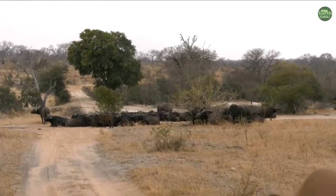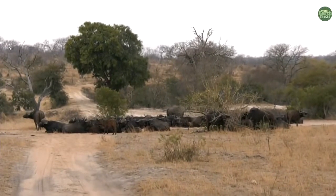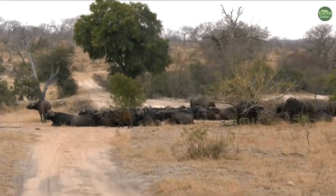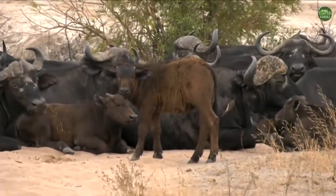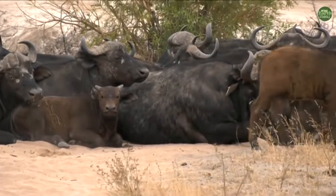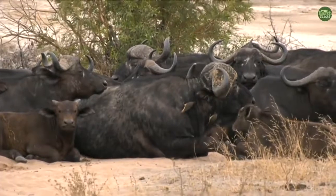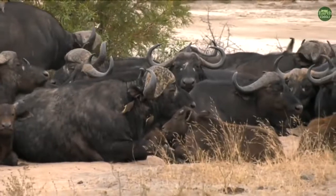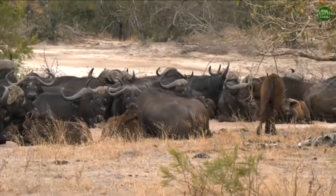Yeah, all the buffaloes are very much relaxed and lying down right on the road. So the question is, why only deciding to lie on the road, whereas there are grasses somewhere nearby? So what I have realized here now is that these animals are lying in the middle of the road in order to get hold of some of the heat, because when the sun is shining, it does heat the well-exposed areas such as the road. So they are trying to follow some of this heat here on the ground. None of them is lying down on the grasses, so they're just all on the road.